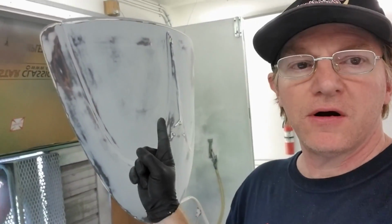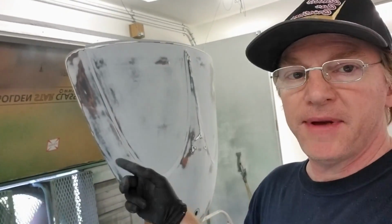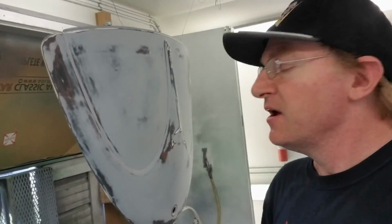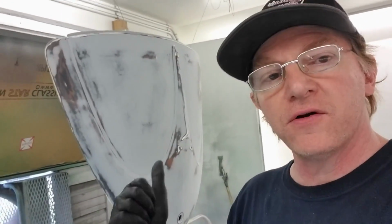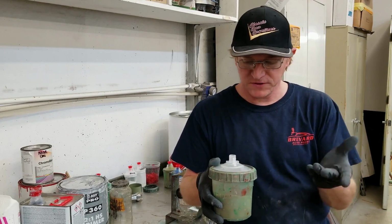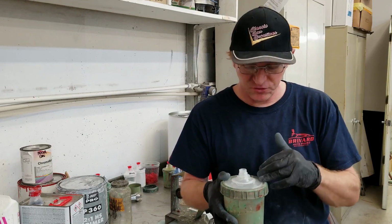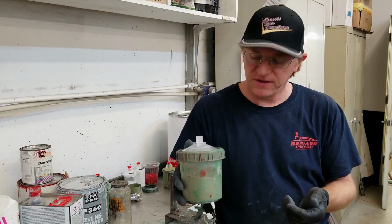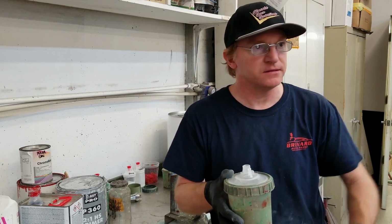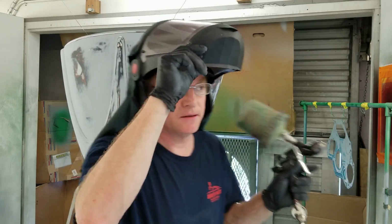All right, here's where we are. We have Eleanor's deck lid sanded back, did a little body work, took care of a couple little scratches and whatnot in it, and it's all good. We're 400 out. I'm all mixed up on epoxy primer. The reason why epoxy primer, it's a value shade 4 even though it's green. And plus, I'm shooting a metal part. And I have stuff left over from this morning, so I'm going to use it up. No need to waste it. That'll be a fantastic sealer coat for the deck lid. All right, here we go.